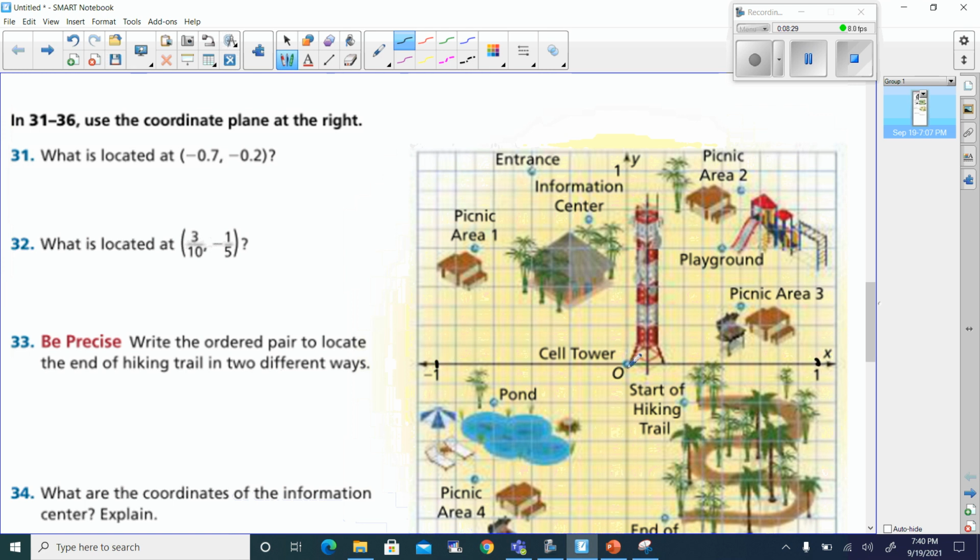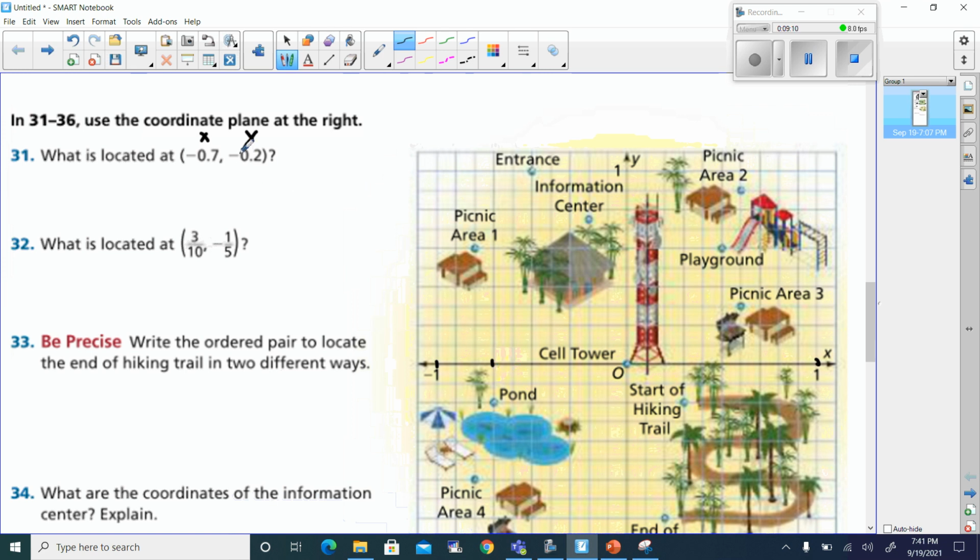So I'm thinking if this is 0, let's see, 1, 2, 3, 4, 5, 6, 7, 8, 9, 10. Okay, that makes sense. So each of these is going to be 1/10 of 1. Well, 0.7 is 7 out of 10, so I would have to go 7 over. Remember, we're going on the x-axis first, because this is always an xy, and it's a negative number, which means I'm going toward the negative side. 1, 2, 3, 4, 5, 6, 7. -7 would be here, -0.07, excuse me.